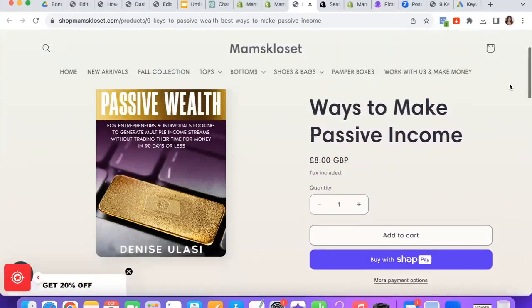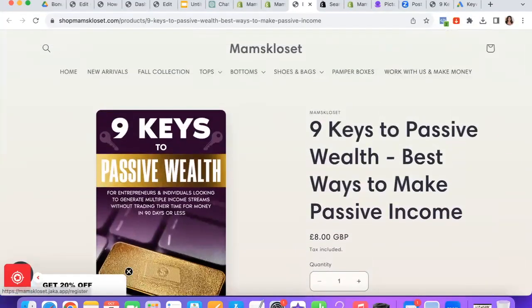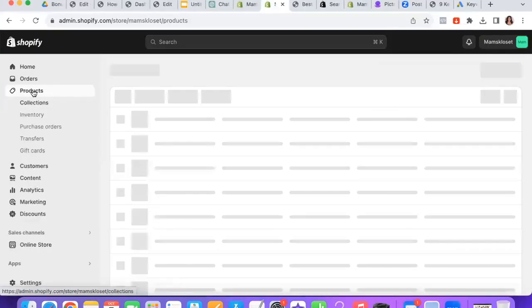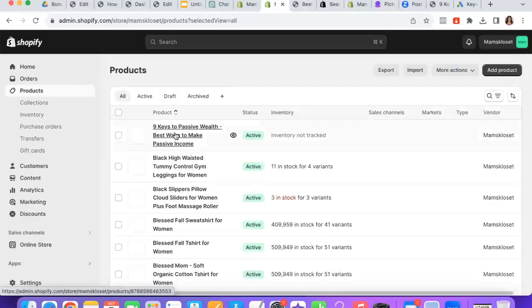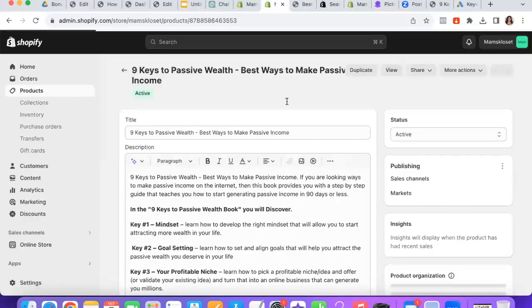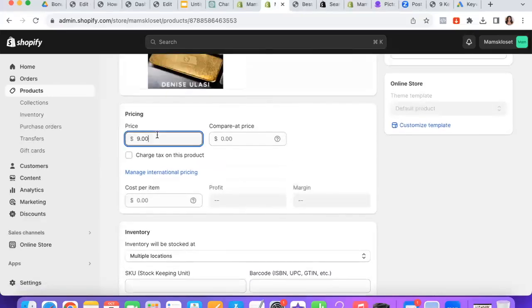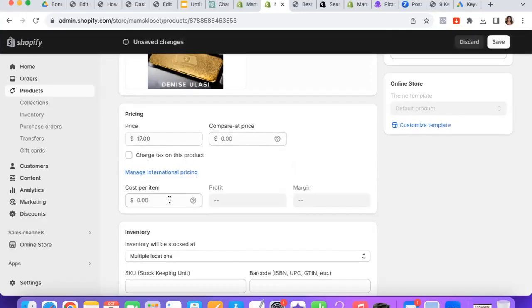And you can do this with as many books as possible. Okay, and if you wanted to go and make changes to books or products that are already on your website, you can just go to the product section and then you would see the ebooks here. Whatever product it is, you can go to the ebook section and then you can make changes. If you wanted to change the price, you can go on and change the prices here. If you wanted to maybe change it to, I don't know, $17, you can change that to $17.